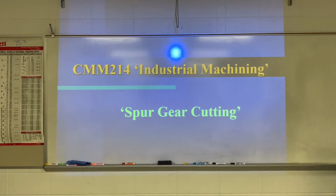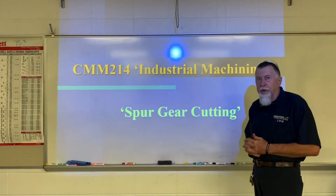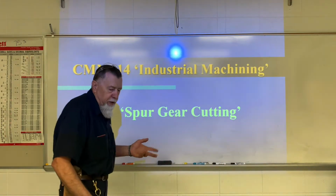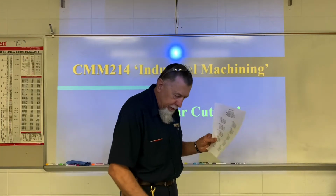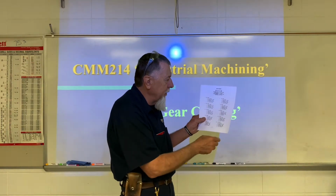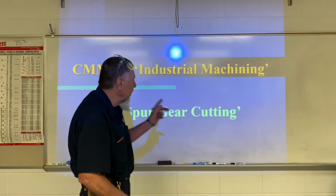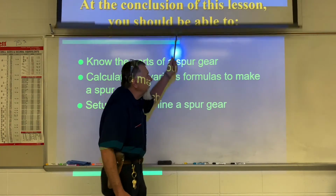Okay, this lesson is how we're going to do some calculations on our spur gear project. Each of you will be assigned a specific spur gear to cut. They are all 2 inches or smaller diameter. You'll have a handout like this to tell you all the information you need, but we're going to walk through this pretty quick here.